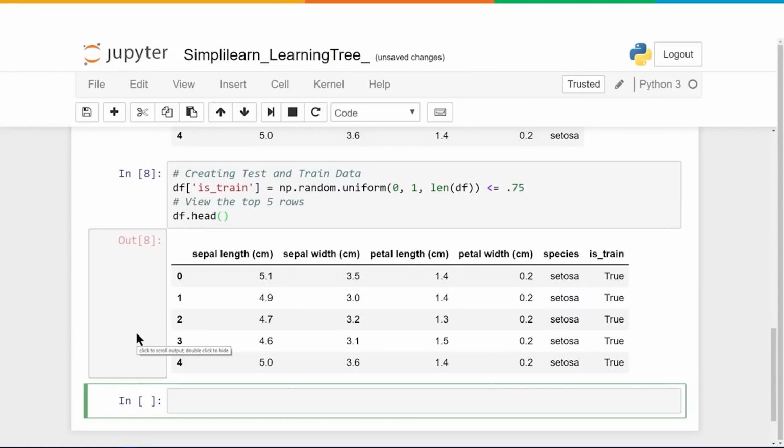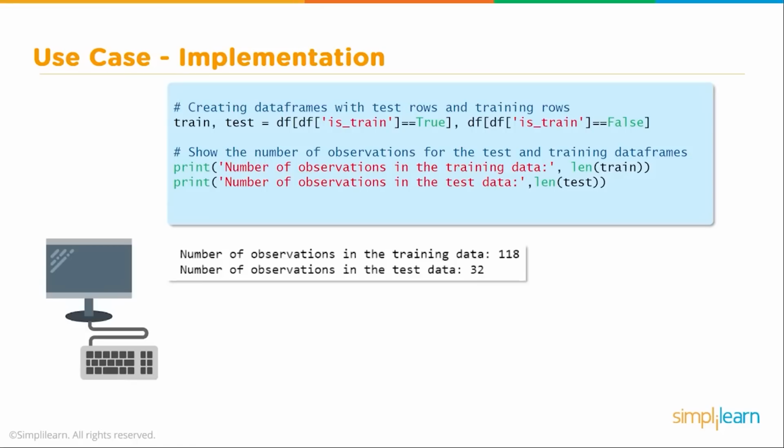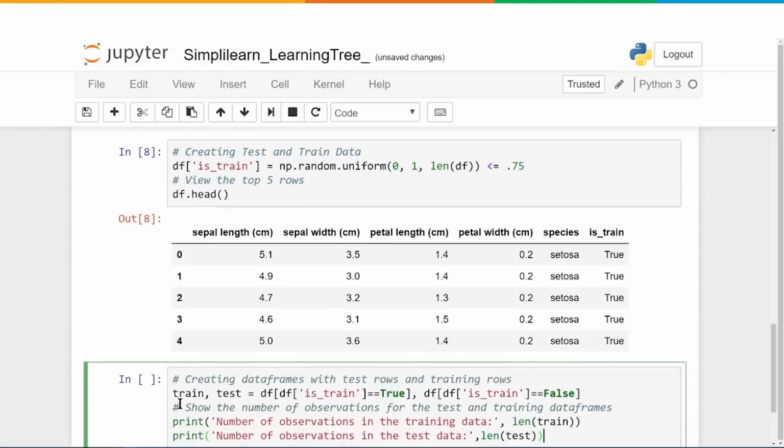This means we're going to take 75% of the data, roughly, because there's a randomness involved, and we're going to use that to train it. And then the other 25% we're going to hold off to the side and use that to test it later on. So let's flip back on over and see what the next step is. So now that we've labeled our data frame for which is training and which is testing, let's go ahead and sort that into two different variables, train and test. And let's take this code and bring it into our project. And here we go, let's paste it on down here.